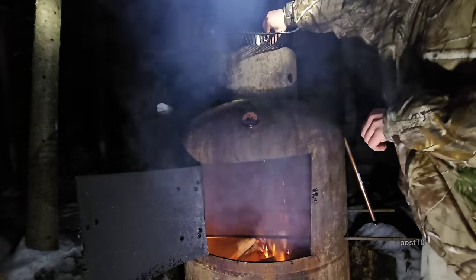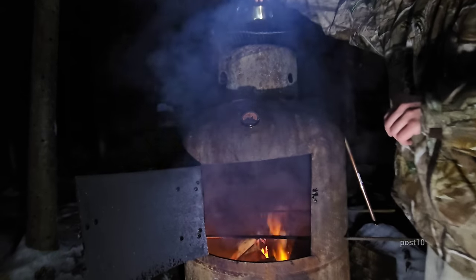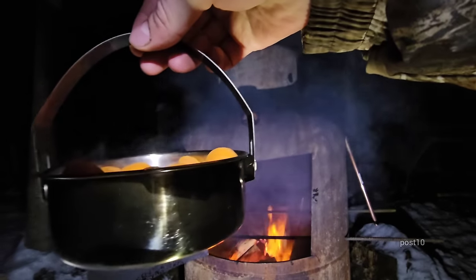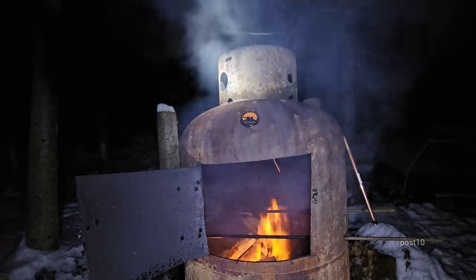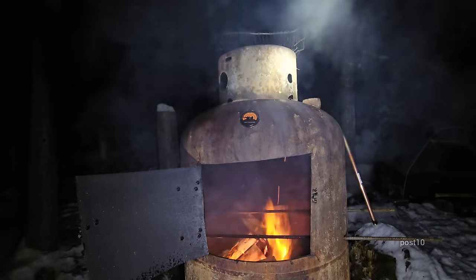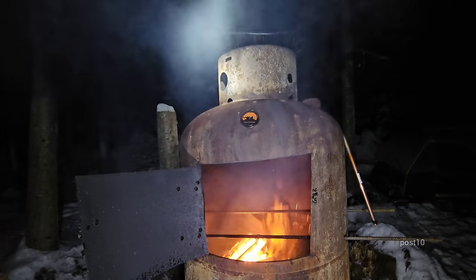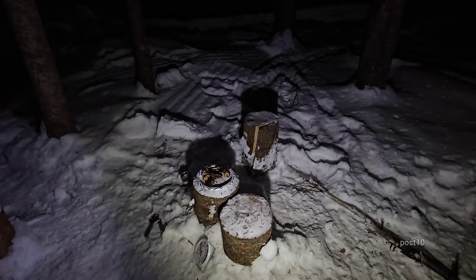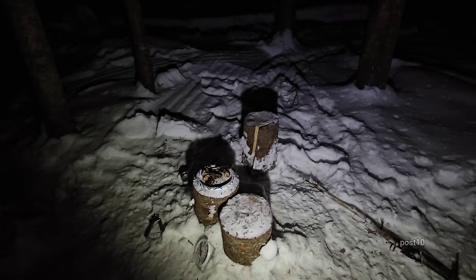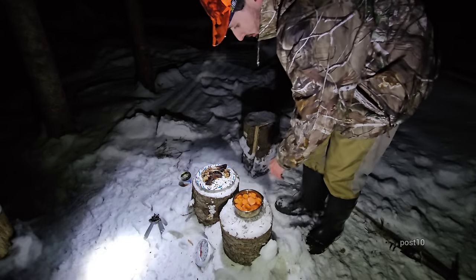All right, everyone, the carrots are just about heated up. You see, I'm able to touch everything freely. It's not that hot, but they're warmed up just enough to enjoy. See, they're steaming. Fire is finally starting to take off. I'm hoping this fire will run all night. I'm gonna load this thing with big logs before I go in the tent, and hopefully I'll have some nice crackling to listen to, and hopefully it'll be warm enough to fire back up in the morning and have breakfast. For whatever reason, if it doesn't keep its heat all night where it can just combust in the morning, I'll probably just skip breakfast because it's so hard to get this thing running in the cold like this. And I forgot my fork, but it's okay.